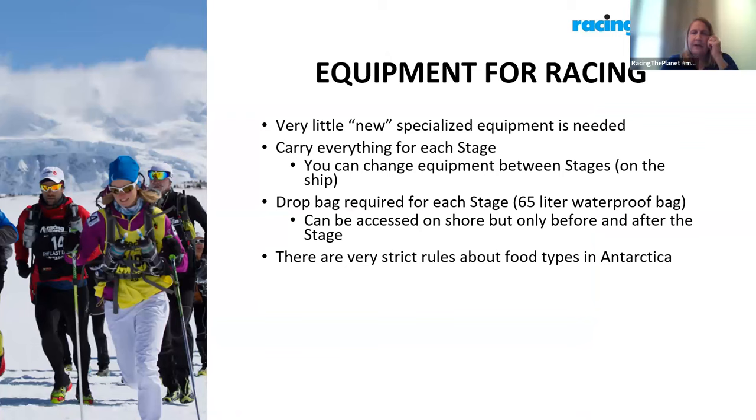Okay, now just to go over the type of equipment that we need to race, and I know lots of you had questions about what to wear, and those are answers that I will also send you at the end. But the interesting thing is there's very little new specialized equipment that you actually need. If you have ever been skiing, you have almost everything that you need for this race. If you've ever done one of our hot desert races or one of the other Race on Planet ultramarathons, you also have a good portion of what you need for this race. So don't look at the gear list and say, oh my God, I have to buy everything new. There are a lot of options to either borrow a few items or else rent. But it's a very manageable list.